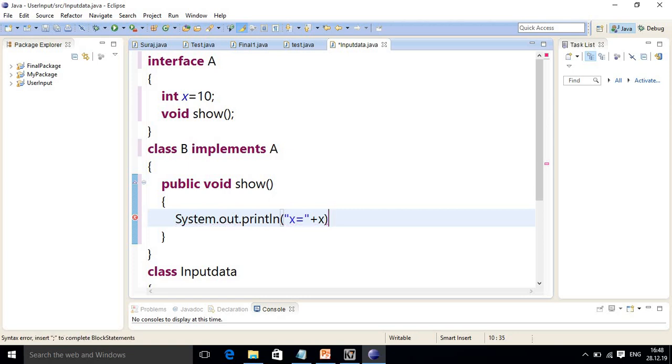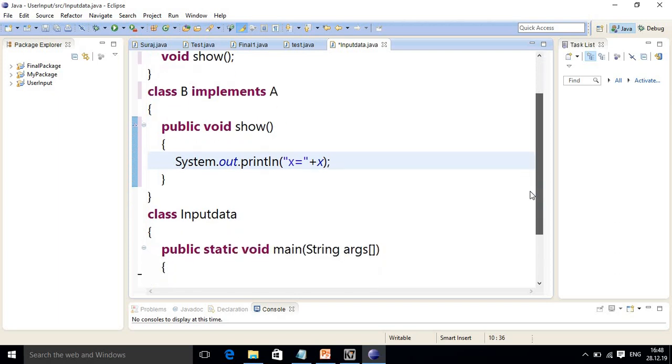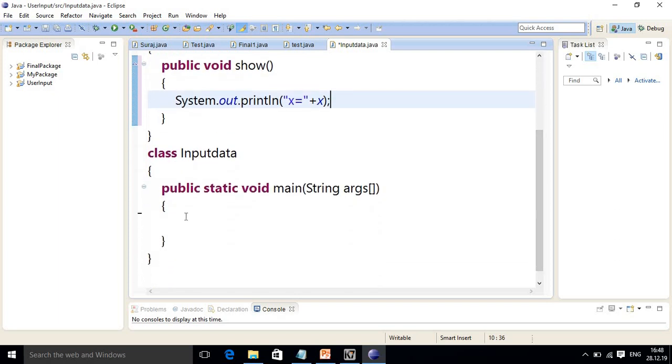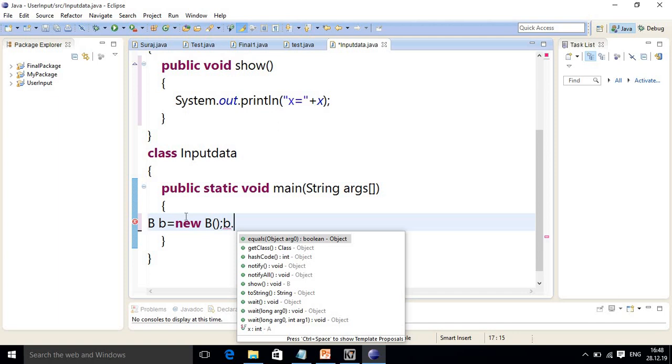And at last, for running this method, you cannot create the object of an interface, you have to create the object of B. So here I am writing B object = new B. Finally you write object.show, we use the show method in the program.